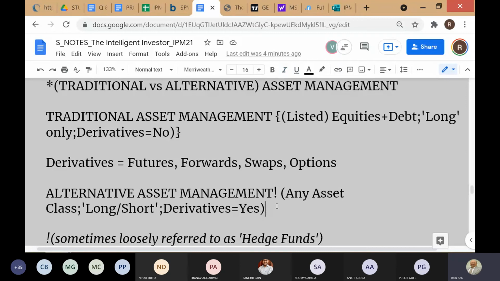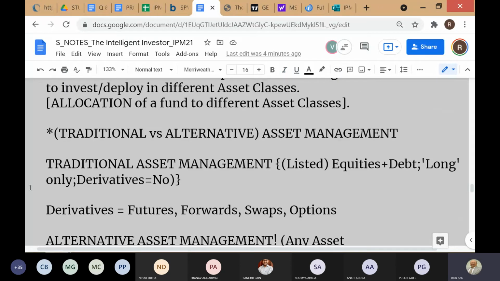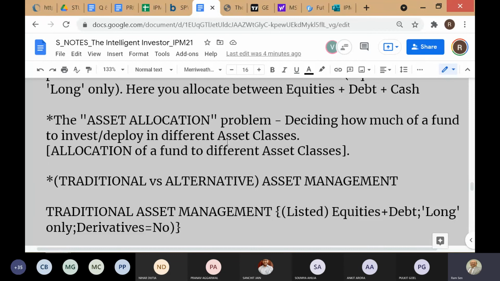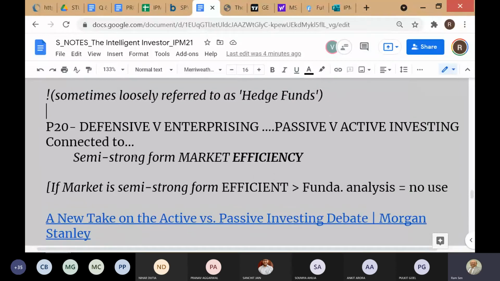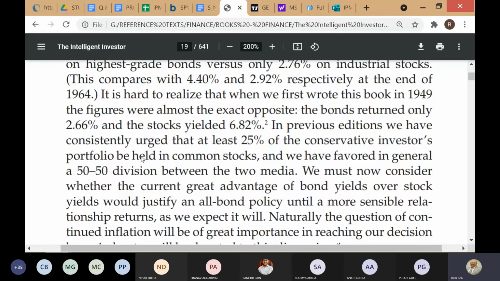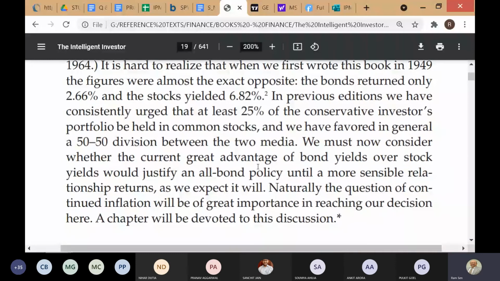On three important points, they are different. And then the asset allocation discussion. Most of today has been spent on this. We will continue with this and see. There's another set of terms that we need to talk about. We just continue with the book. So that's why he's talking about an all bond policy. This is an asset allocation decision, where he's saying put all the money into bonds. Should we do that? That's what he's asking.